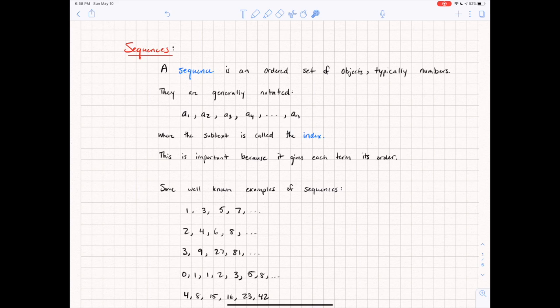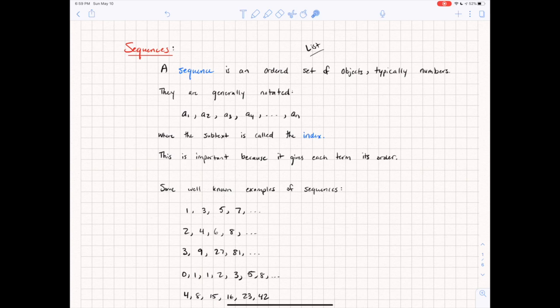So let's go ahead and define what a sequence is. A sequence is an ordered set of objects, typically numbers, something quantifiable. What it means when we say an ordered set is, a set is just another word for list. So we have some kind of list of numbers, and the order matters in terms of first term, second term, third term, etc. So again, the order matters, and it is a list of typically numbers, but it can also be objects. We're going to look at it in terms of numbers.